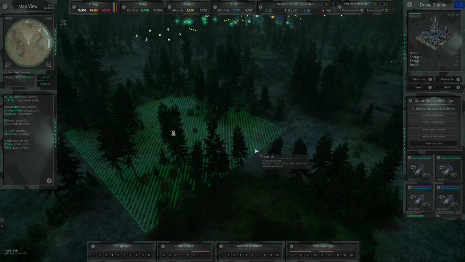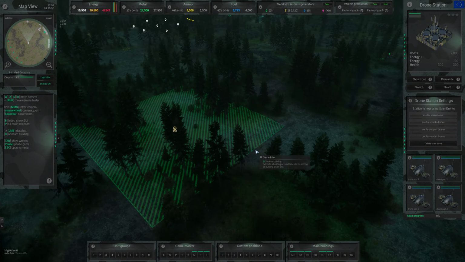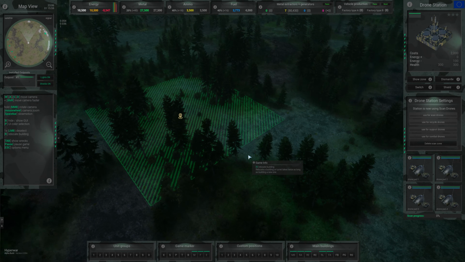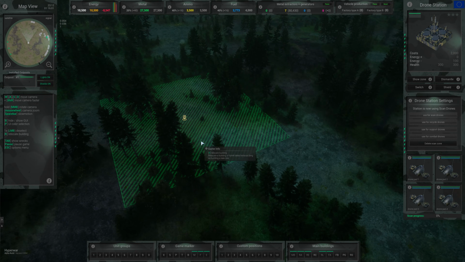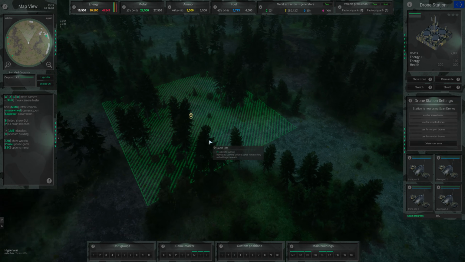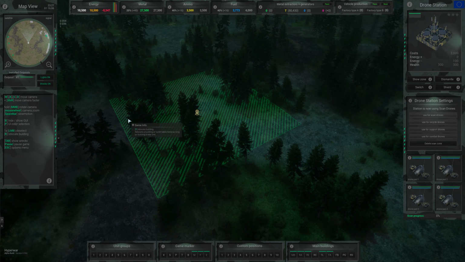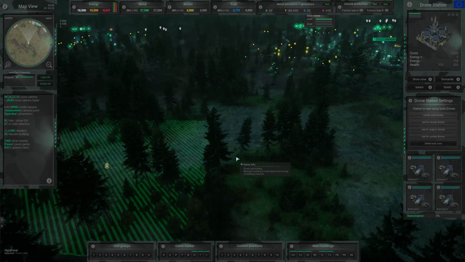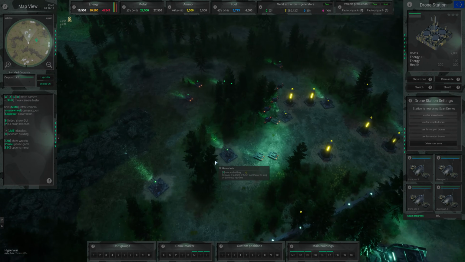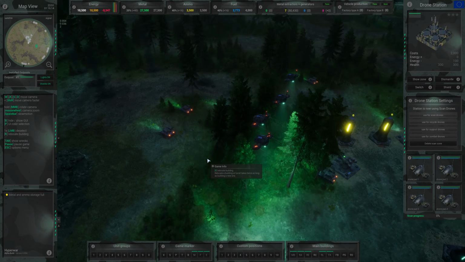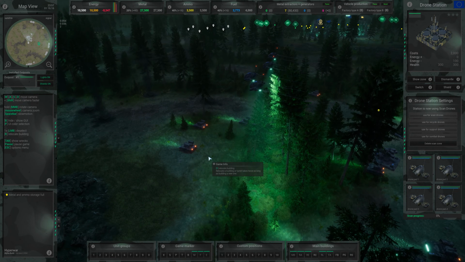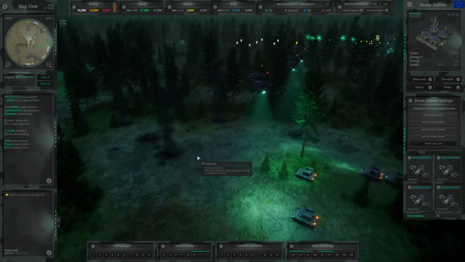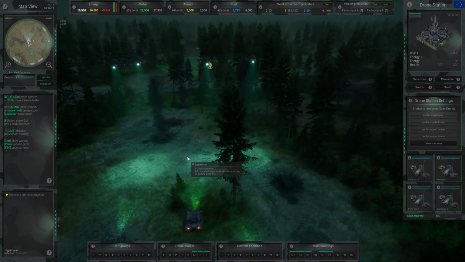Okay, and now these drones are on the way. And as soon as they reach the destination, they start to scan the whole area. Where are the drones? Okay, here. And it looks cool, in my opinion. I like it a lot.